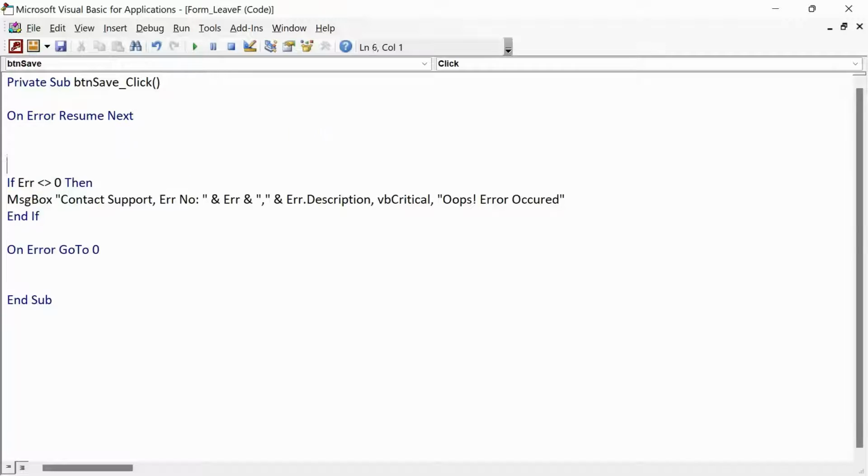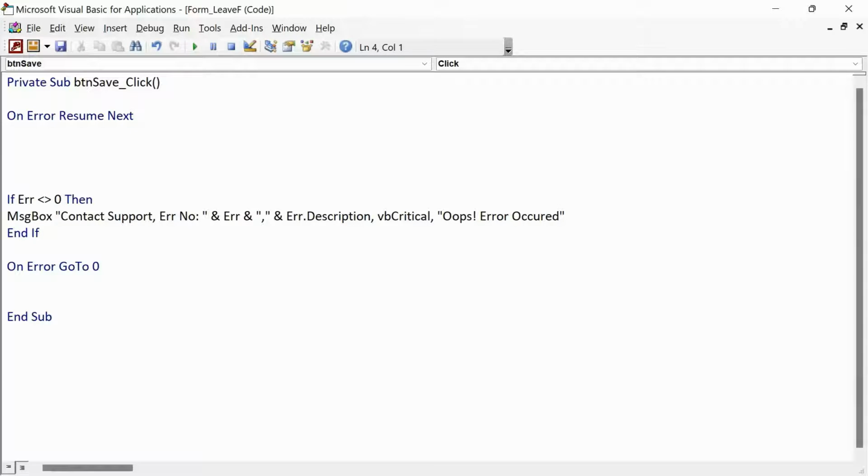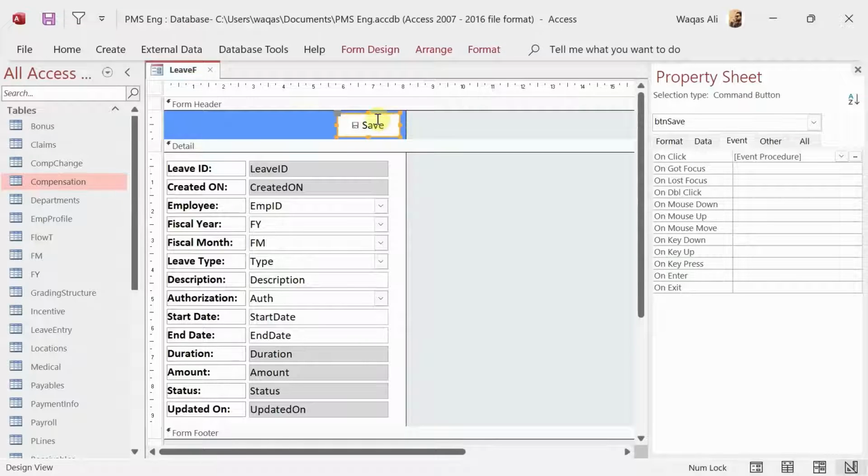First condition, I'm going to put that if we want to update the record, we will use the same button, save button, and then we will update the information by using the exact same button.